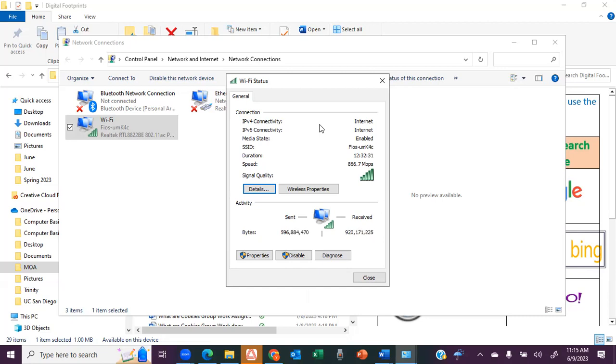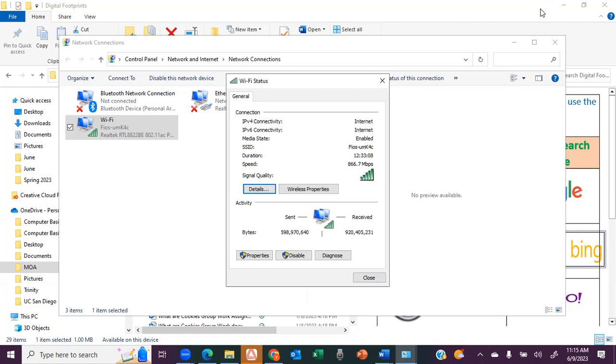And then the SSID, that's the name of your connection. It tells me that I'm using Fios because I'm using Verizon. And then duration, 12 hours. Okay, speed, my speed is 866.7.